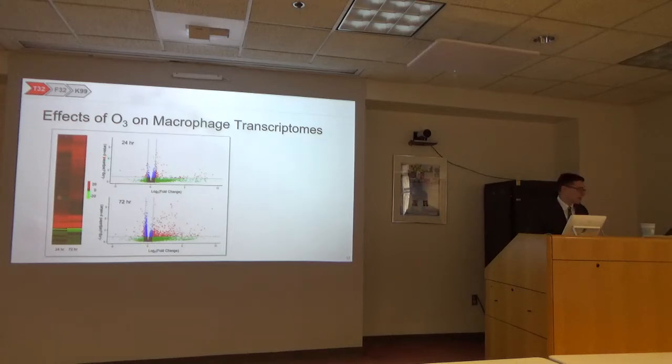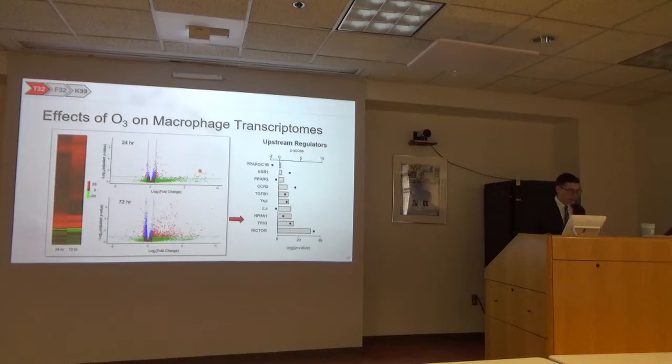Here on the left in this heat map, each of the rows would represent a different gene. A red color indicates upregulation and a green color would indicate downregulation. And what you can see is that predominantly these genes seem to be upregulated after ozone. And if we look at the right here, these are volcano plots, just another way to represent the RNA sequencing data. On the x-axis is the log base 2 of the fold change. So the farther you are away from this midpoint, the greater the change in expression. And then the higher you are, the farther north you are on the y-axis, which is the negative log of the adjusted p-value, the more significant the change, so the smaller the p-value. And so any genes in these top left or top right quadrants represented by the little dots would be differentially expressed genes. And you can really see at 72 hours, there's just many more differentially expressed genes than at 24 hours.